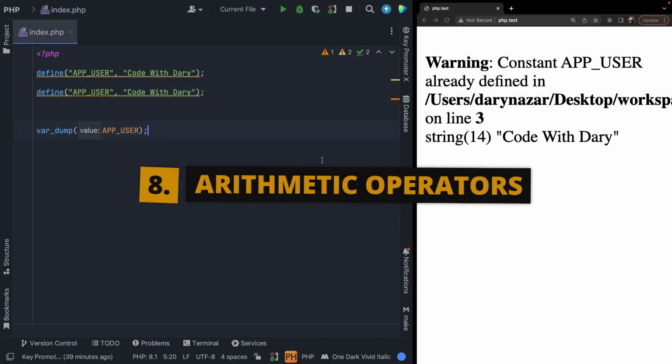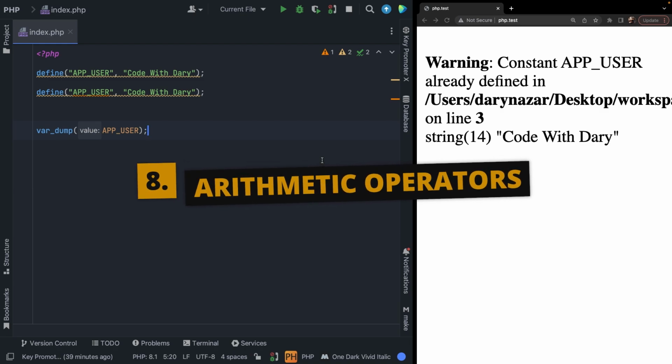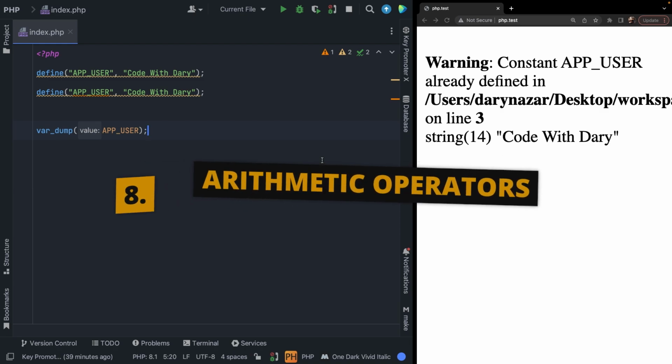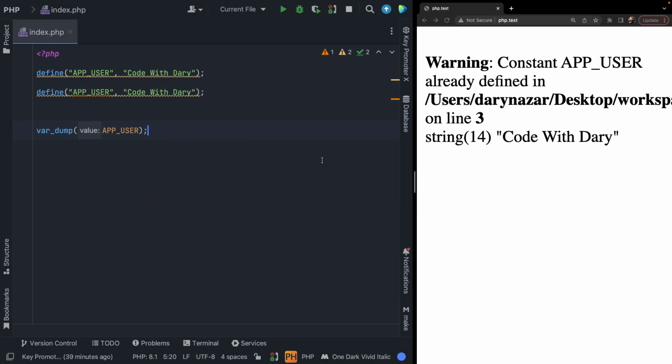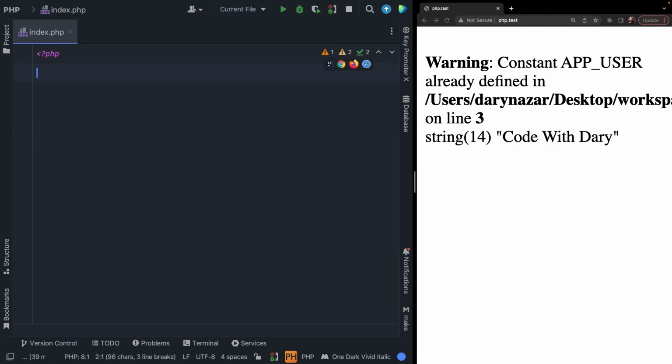Now that we have talked about variables, data types, outputting variables and data, we're ready to move on to the next chapter where we will cover the different types of operators in PHP. So let me remove my constants and let's add a comment because we're going to focus on arithmetic operators. And you are most likely familiar with them since you use them in your daily life.